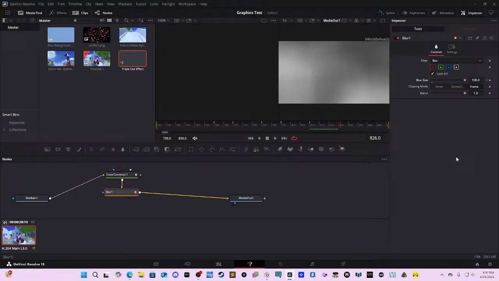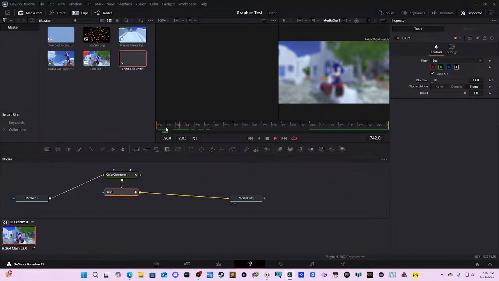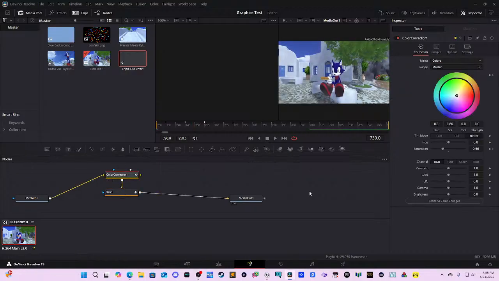So if we play this out, let's play it out. Let's go from the beginning. Oh, actually, hold up. At frame 730, blur should be 0. That is how you play it. That's the effect right there. Actually, hold on. Let me do one quick adjustment.